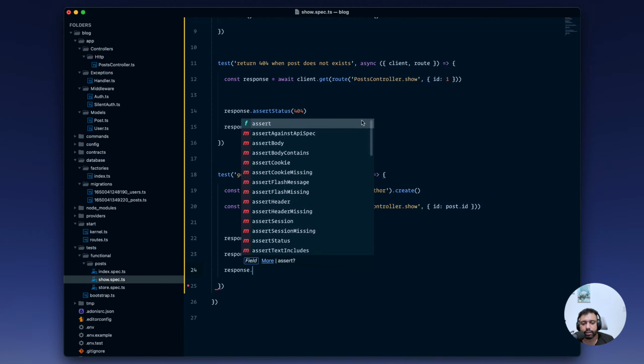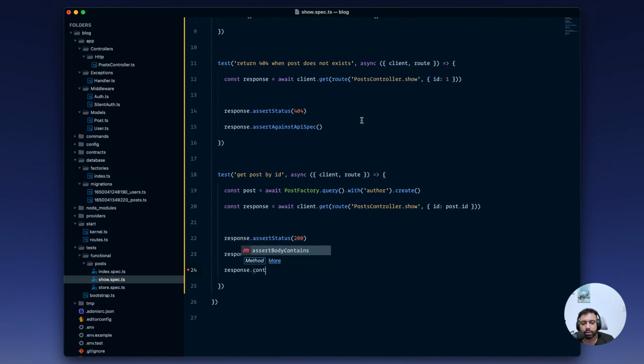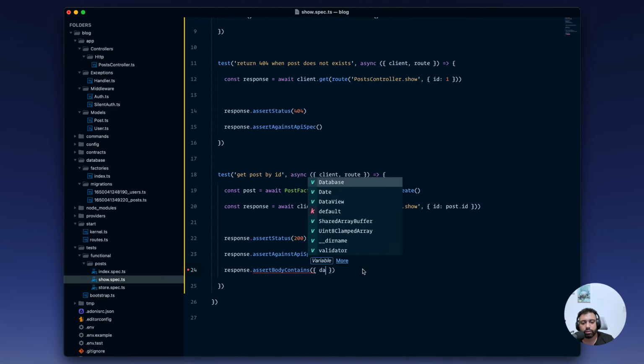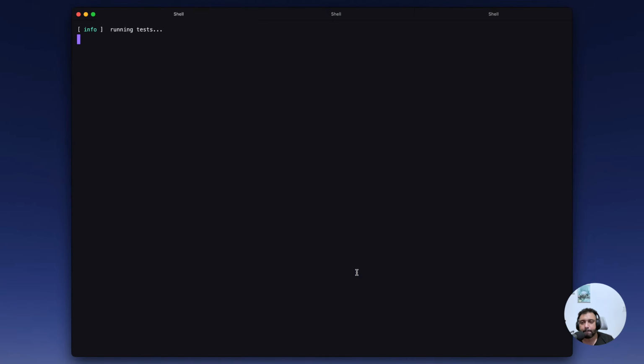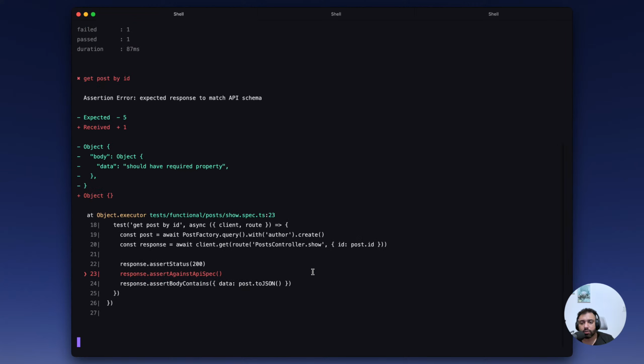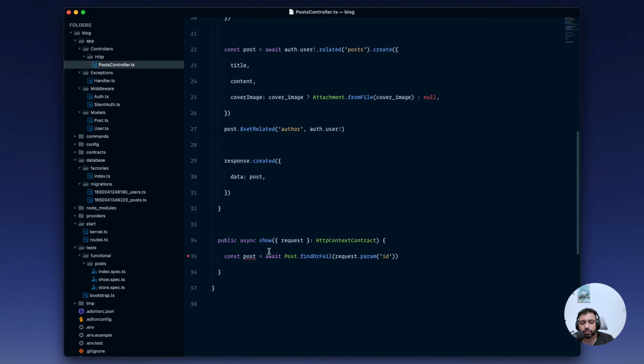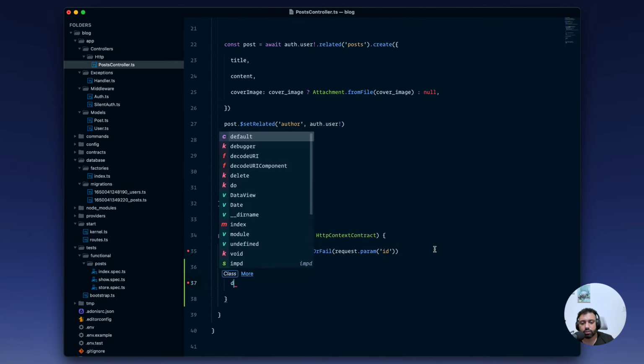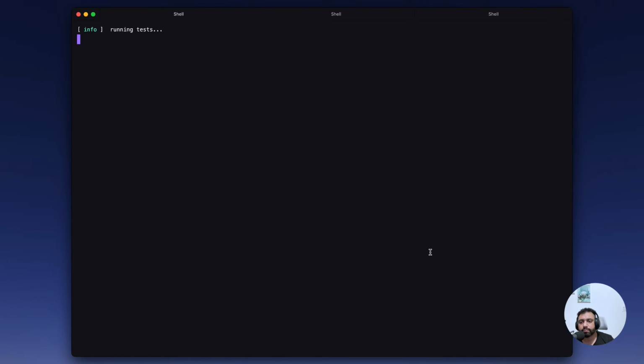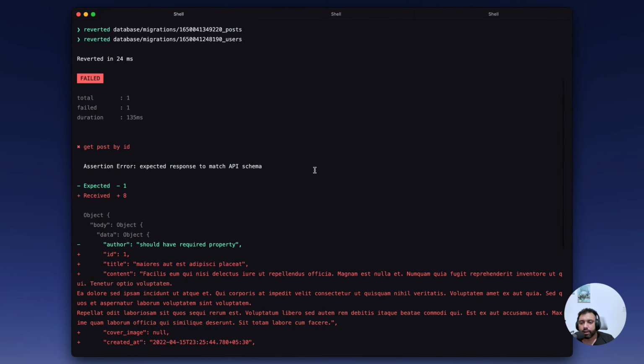Next thing we want is response.containsSubset, where the body should match this. So we get an error inside our post controller. Let's return data post. We have another error.